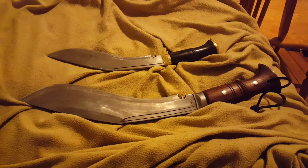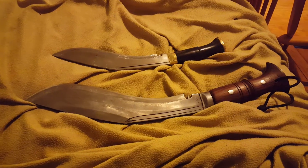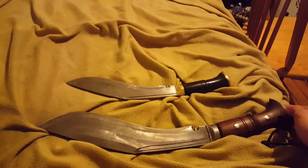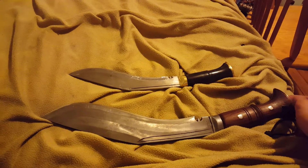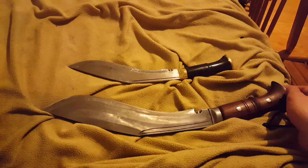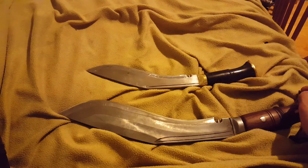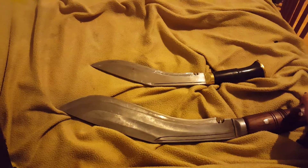What's up YouTube, here with a review of two different kukris that I bought from Ex-Gurkha Kukri House. It's going to be a bit of an objective review. Both of these knives are just great knives — there's just some minor finishing touches that need a little bit of work as far as quality control — but as far as the function goes, they're great. These things will last a lifetime, and it's from one of the less premium companies out of Nepal that sell kukris.